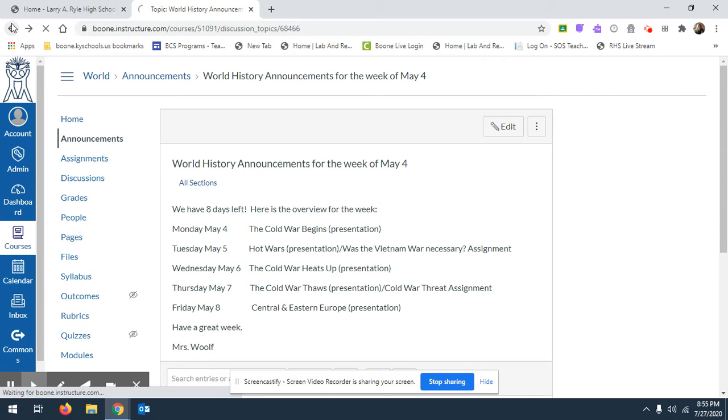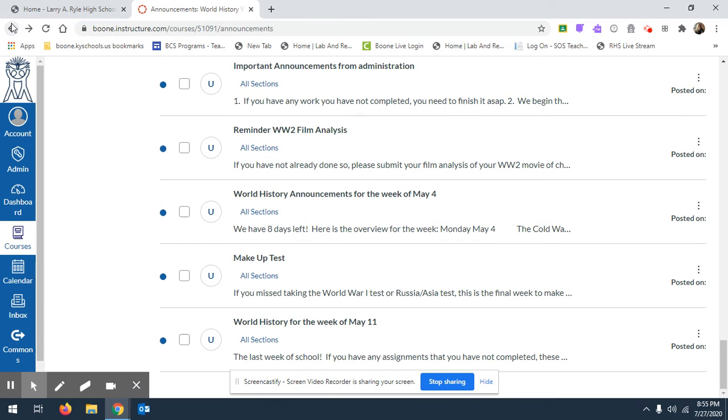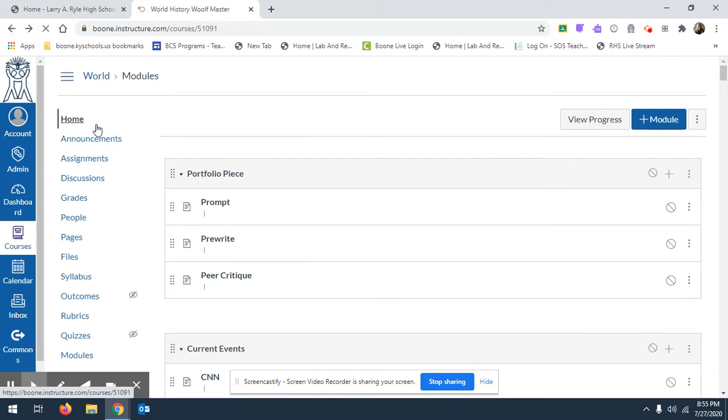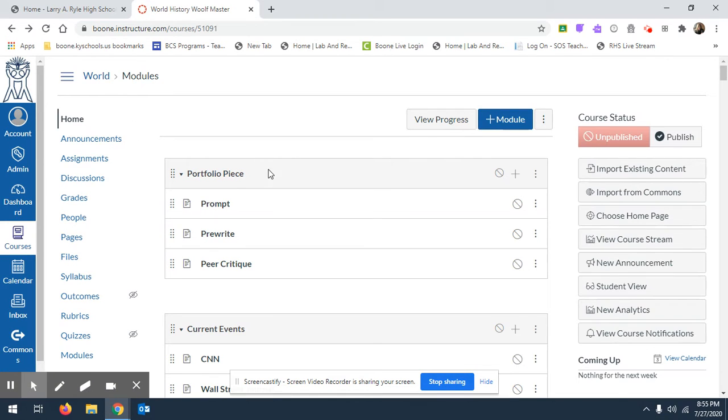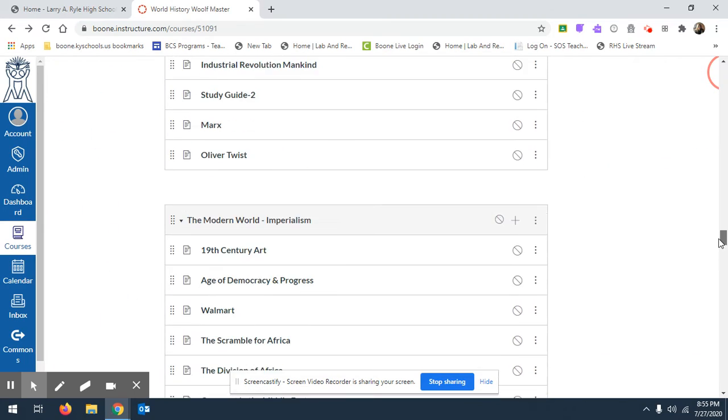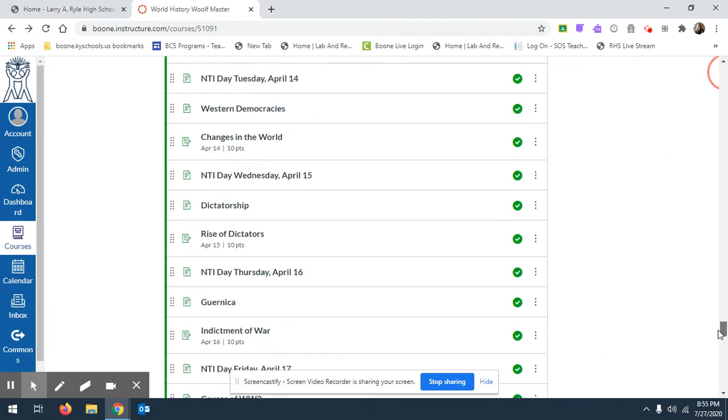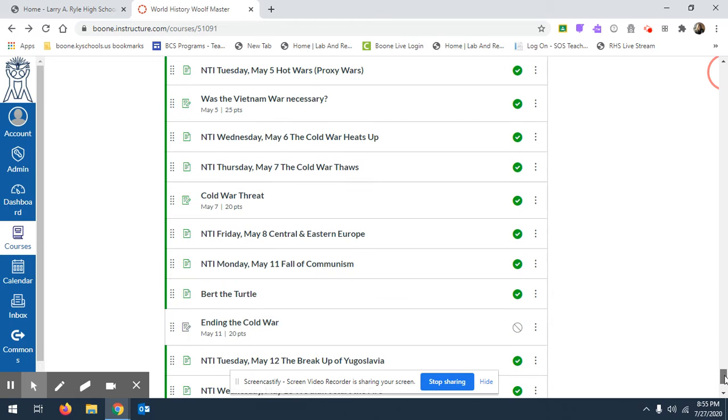So if I go back to the announcements and then I go back again to my main world history page, I can scroll through here and look at the different modules. So I'm going to go through this kind of quickly, but if I go back to that Cold War unit that I was just referencing there, teachers can set this up in a variety of different ways.